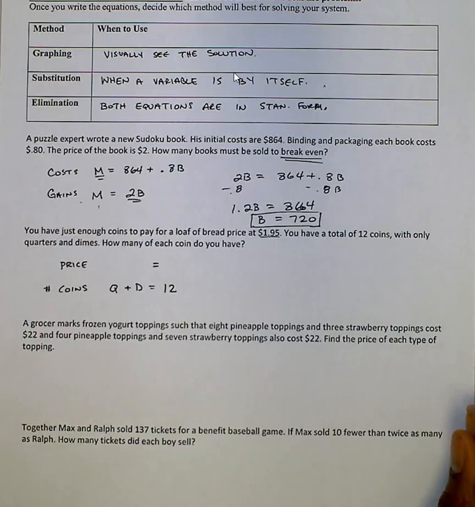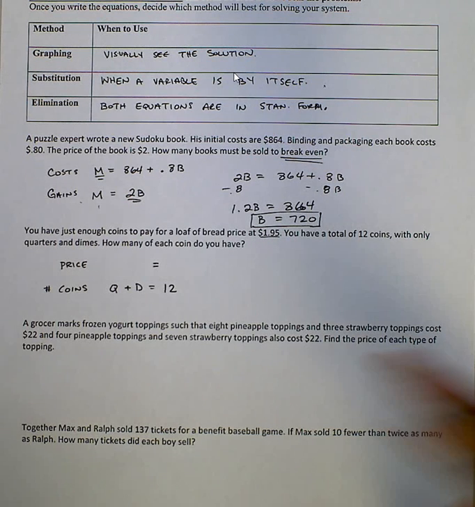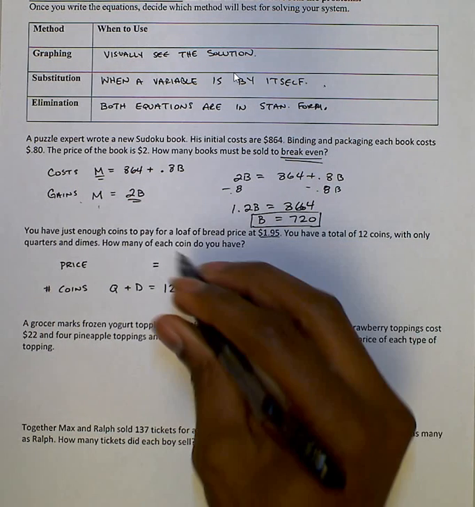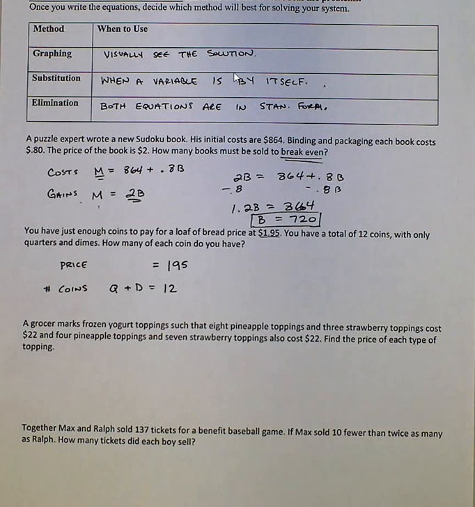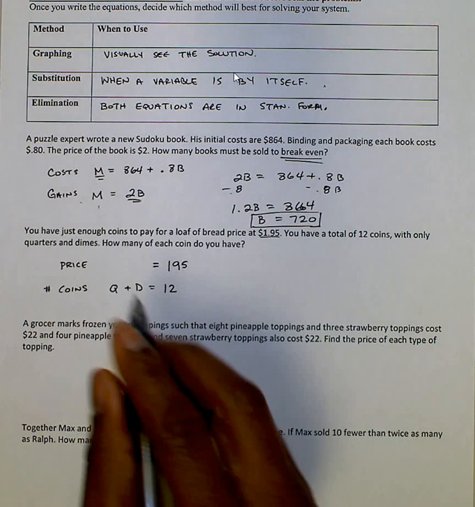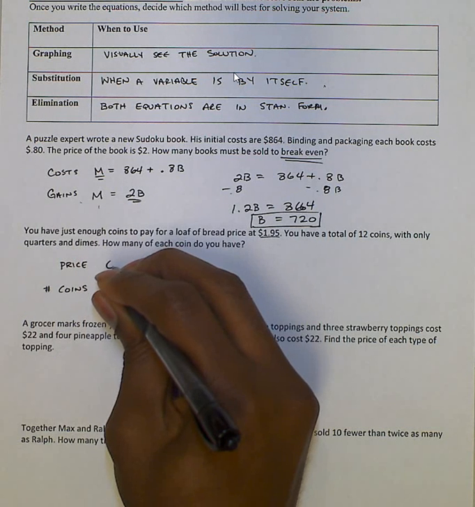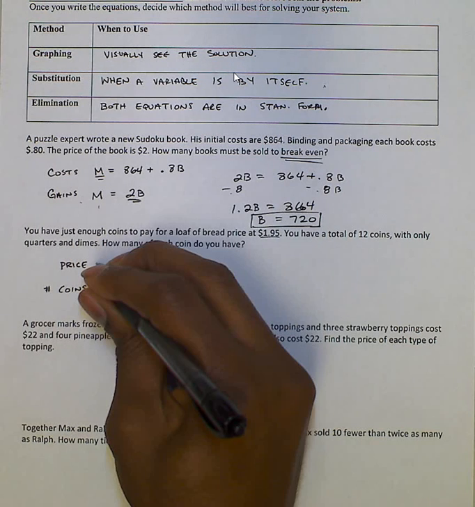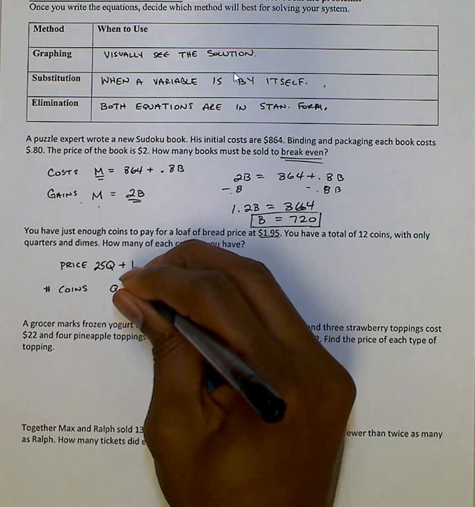A lot of people want to make a nickel worth 50 cents, make a dime worth $1. The decimals throw people off. So instead of thinking of this as decimals, I just think of it as pennies. So instead of $1.95, I'm going to say 195 cents. This way I get to avoid all decimals, and it makes it a little bit easier for me. Now we know that we're going to pay for this with quarters and dimes, but we have to think like every quarter is going to be worth something. So for each quarter I put into this, let's just say the cashier, I'm giving them 25 cents. So 25 cents per quarter plus 10 cents per dime.